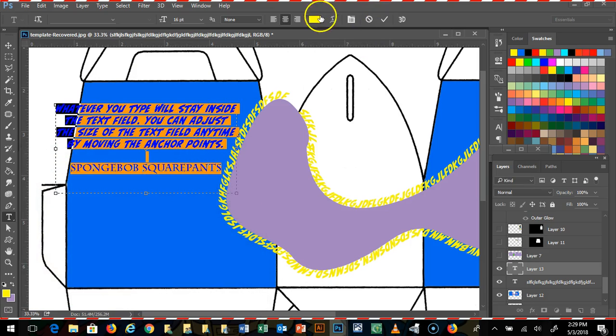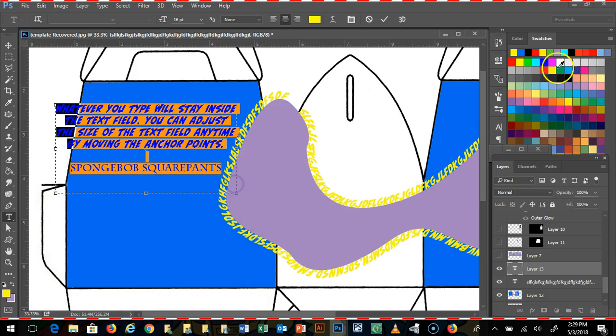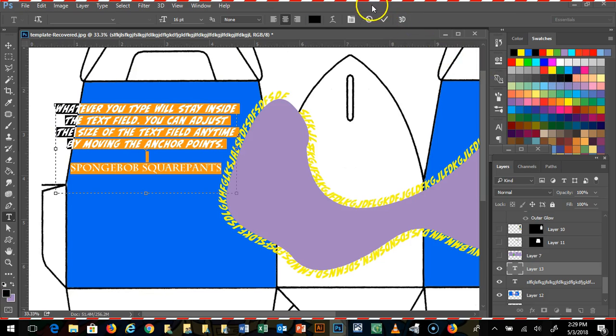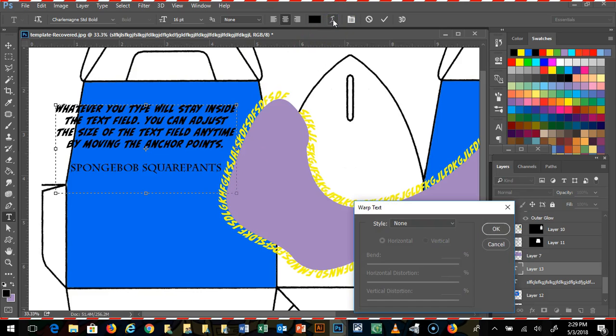So right now this is all yellow. If I want to make it different, I can either do it here or I can do it over here in my swatches. So now it's black. I can also warp the text. This is the warp text button right here.